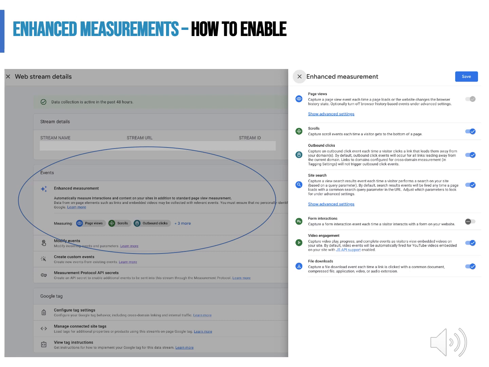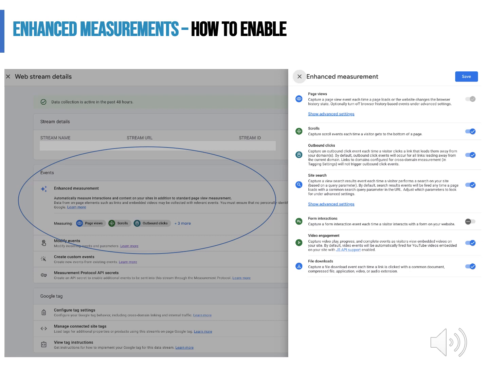Now, the enhanced measurements, like I said, is off by default in Google Analytics 4, and we highly recommend that you consider turning it on, because when you do, you unlock some really cool additional insights that you wouldn't normally get. Things like, when people scroll on your website, is that recorded? Or when people click on a link that goes from your website to another website. Or if you have an internal site search feature on your website, you can record what people are searching for.